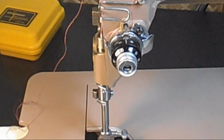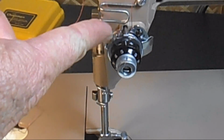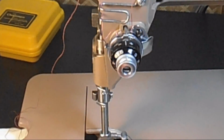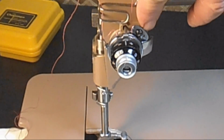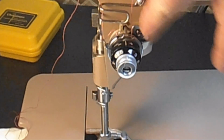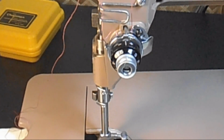Install all the tension unit parts and zero it out. So all that's left is to set the tension if it's bad and set the stroke. If you have to change the stroke, it's that little screw right there. So you thought it just held on the thread guard, but it's adjustable too. So let me get set up for that and we'll do those two things.